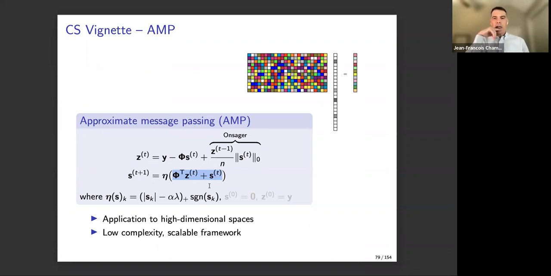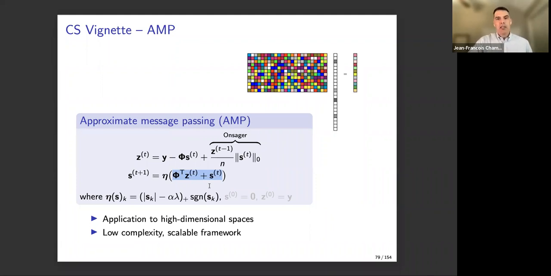So now you can analyze the system as if, at every iteration, you get a new Gaussian vector. The effective observation is the true state plus some Gaussian vector. And the results of that are quite far-reaching.